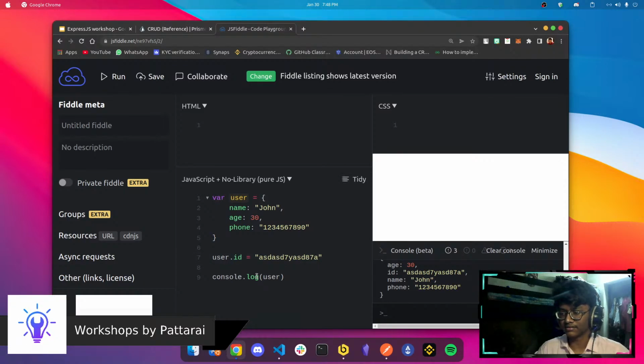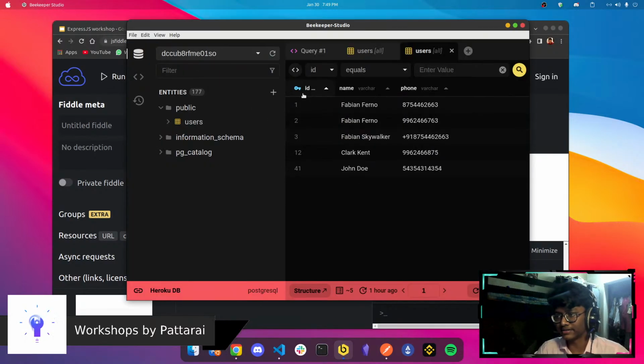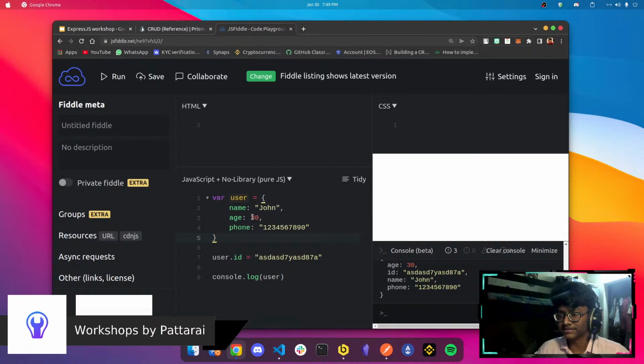You see that the user object now has ID, but initially the user object was supposed to have name, age and phone number. It's okay here that we try to add a new attribute and set a value to it. There are cases where you might need something like this, okay? But when it comes to a database, let's say you have a model and that model needs to be consistent with the database. Our database has columns that say ID, name and phone number. It means that I cannot have age, right? That's wrong. It won't work.